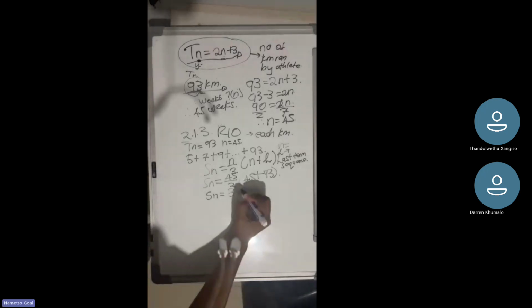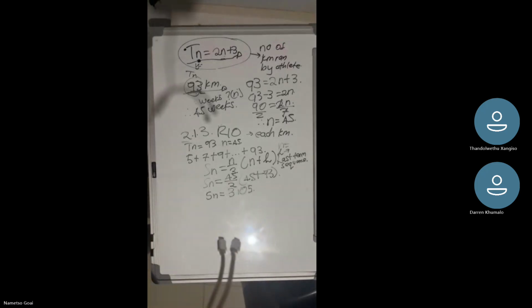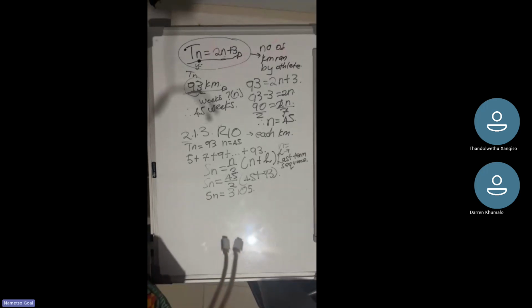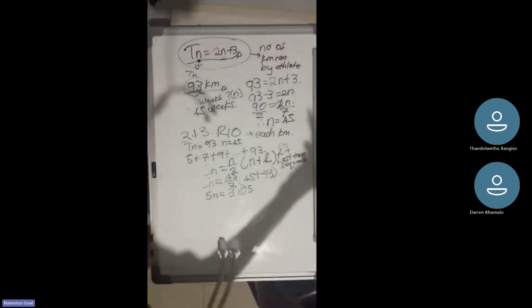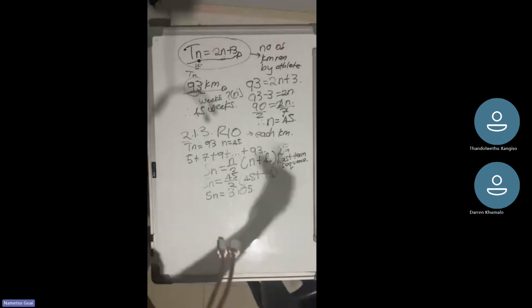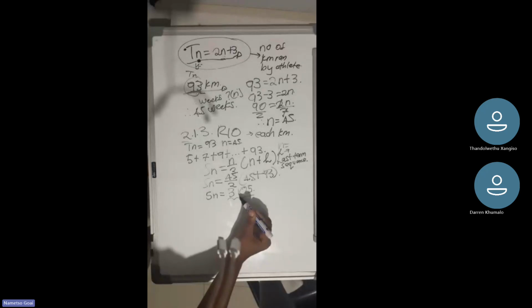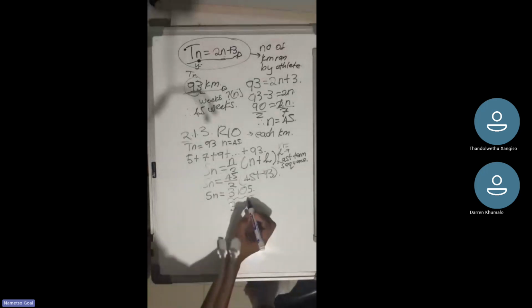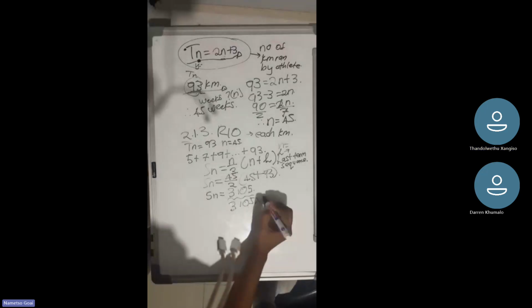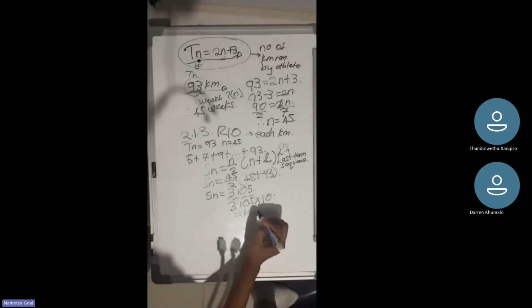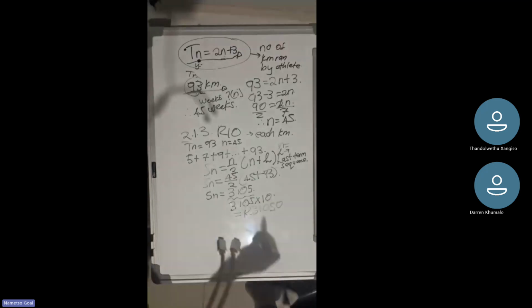Which is 3,105. So you see, this is the total in kilometers that she has run. But now this is the total. They said that per kilometer she was given 10 rand. So in order to get the amount of money she got, she ran 3,105 kilometers, and per kilometer she got 10 rand. So you're going to say 3,105 times 10, which will give you R31,050.